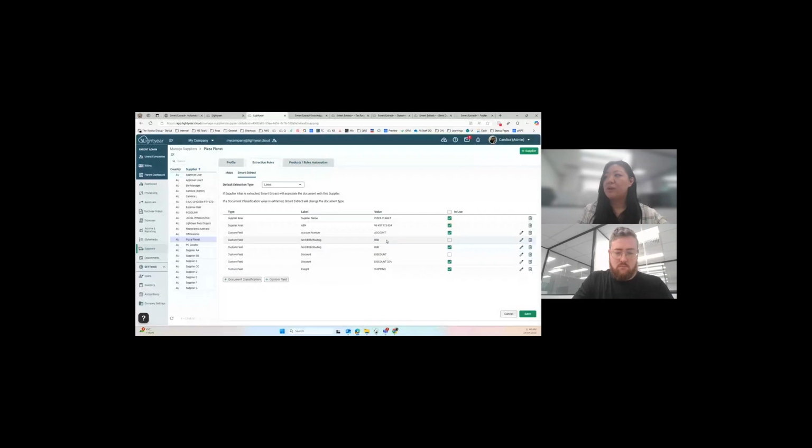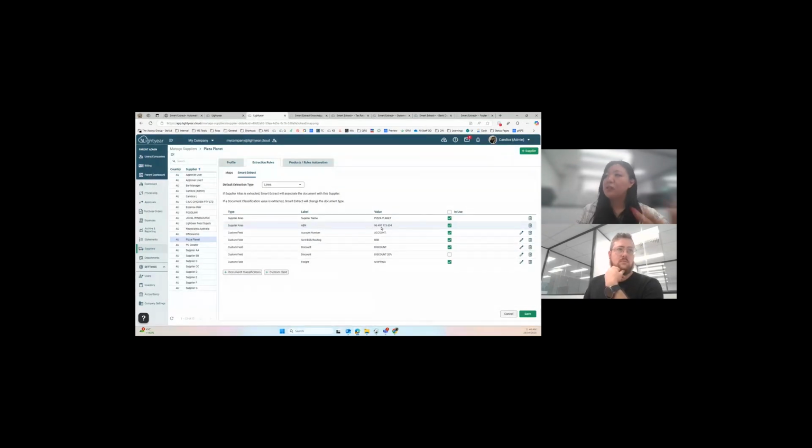So just keep in mind here, if you delete, the system will also try and find rules based on these fields here. So you can see that's been added twice. So deleting them won't probably be your best option, because the next time you receive a document, it'll automatically add those back in there. So if you decide actually discount versus discount 20%, that's not what I want to use. Maybe I want to use discount because maybe next time it's not 20%. I can just go mark as not in use rather than deleting them. So keep that one in mind as well.